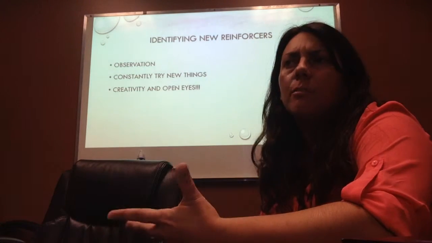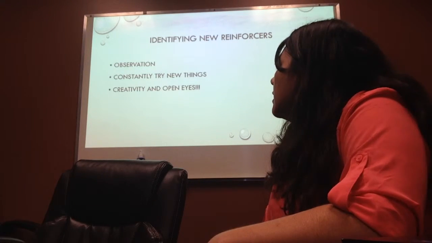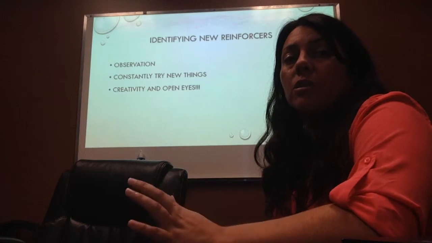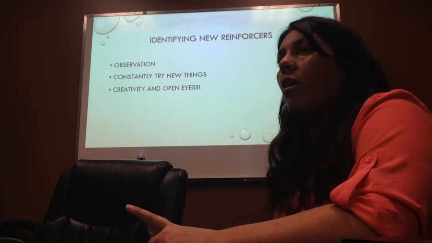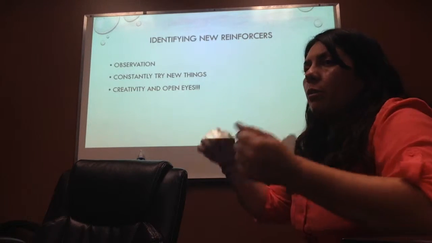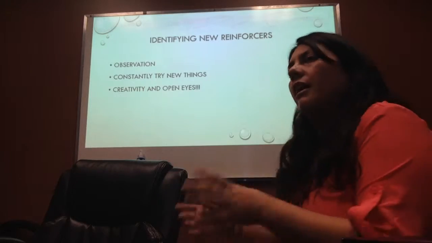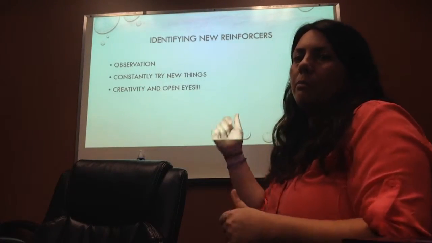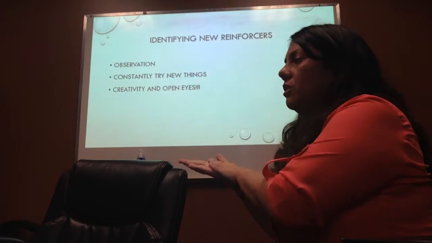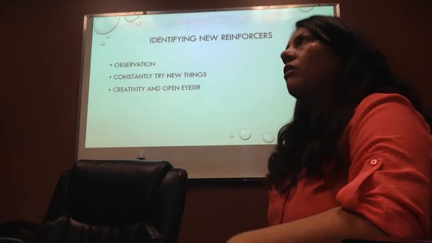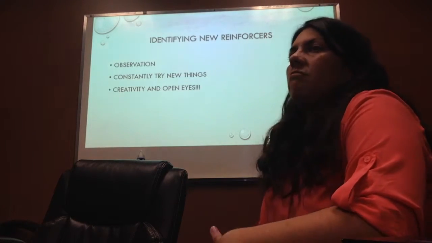And we have lists posted all around the buildings. Basically, just be creative and open your eyes. So a therapist who can see a kid play on the trampoline and think, oh, they like jumping, maybe they like physical things, maybe they would like, if it's a little kid and it's appropriate, a horse ride on your leg. Maybe they like to be spun. That therapist is going to be a better service to that kid than someone who thinks, oh, they must like the trampoline.